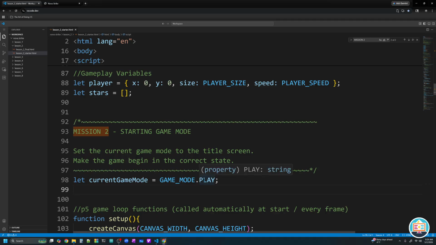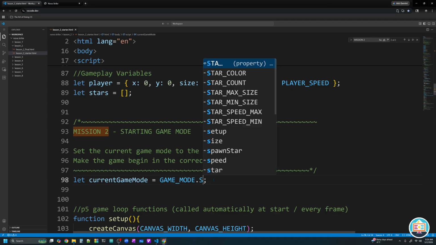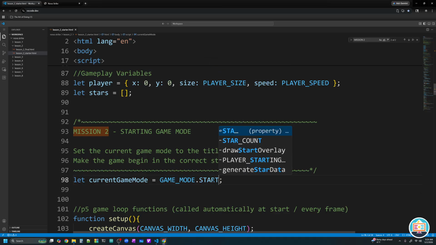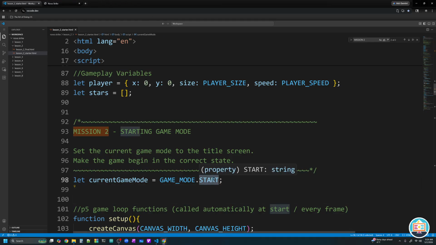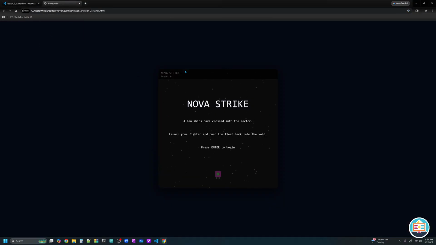See, but we're manually changing the mode of operation, right? I'm typing in here play, start, lose. I don't want to manually type those in. I want the game to be able to change these modes in and out when it needs to. So we're going to have to program that functionality here. But before we do that, let's set it back to start mode because we're good video game developers. When someone starts our game, we're not going to have them lose the game or automatically go into playing. We'll give them a start screen. When we set that, here is our start screen.